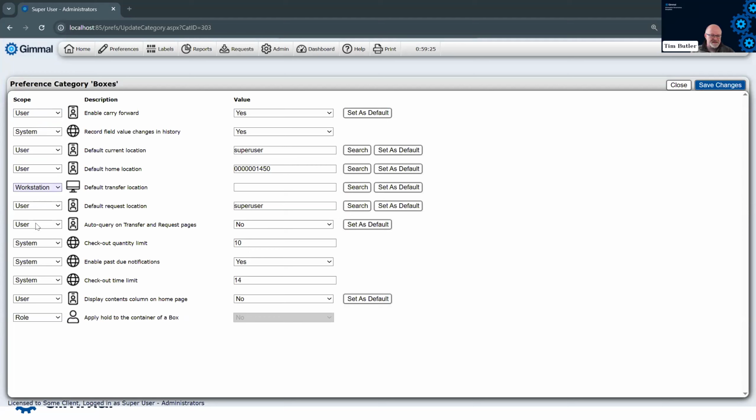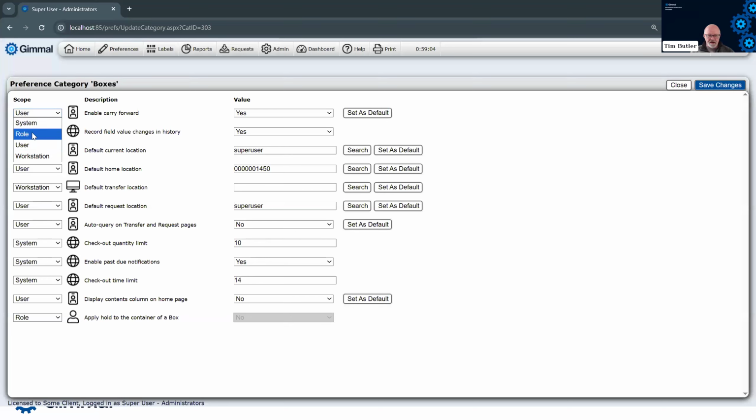If it is set to system, like that second one there, that means you as the records manager, whatever value you set here, this will apply to everyone in the system, which means they won't have any control over changing it. All right, it is what it is. They're going to have to live with whatever you set. So that's user, that's system. Those are the 2 easiest to describe.